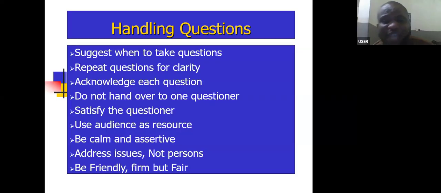You want to give an example, you now ask Professor Chatu and Prof. Namonu to stand up. You, I did not ask you to do that. But if you use your classmate, even your classmate will remember that. Even as lecturers or as preachers, when you use your audience as your resources to cite examples, mostly in church sermons, when the pastor brings two or three people and cites an example, those sermons stick more than when you just start saying, imagine a man comes into the house and says, but when he says, bro Timothy stand up, bro Isaac stand up.